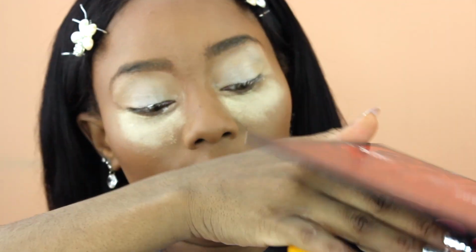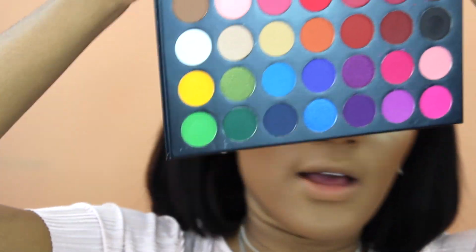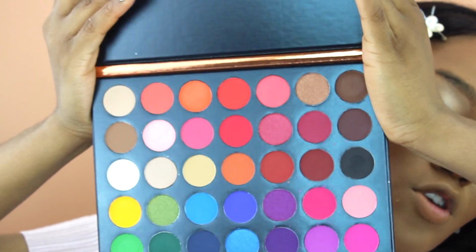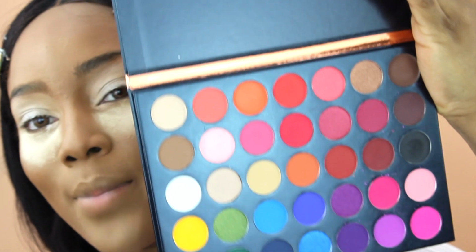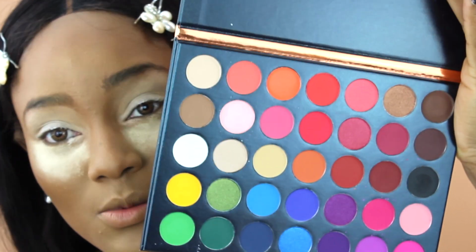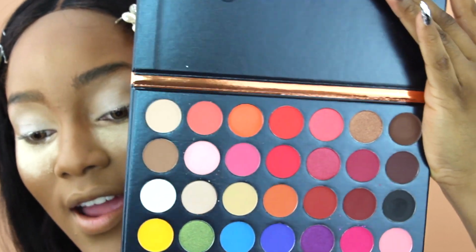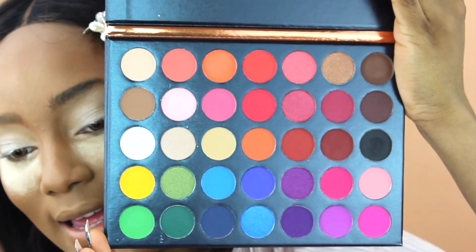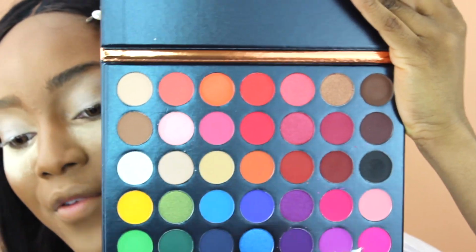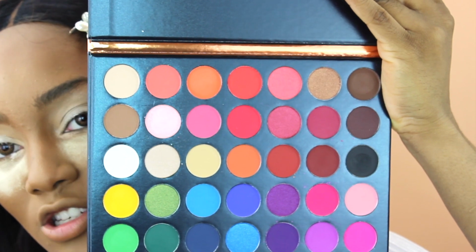And when I saw this, I was like, oh my god, this would be amazing for summer because it has a whole lot of colors, from neutral to warm to cold tone, like everything is in here. And from what I saw, comparing this to the James Charles palette, all the shades that are in the James Charles palette are also here. I don't know how the pigments of this palette are, that's why we're gonna try it out today. But from what I noticed, it's actually arranged just like the James Charles palette as well.